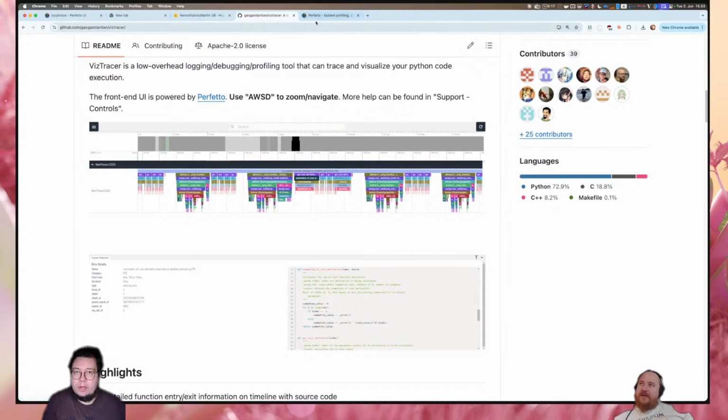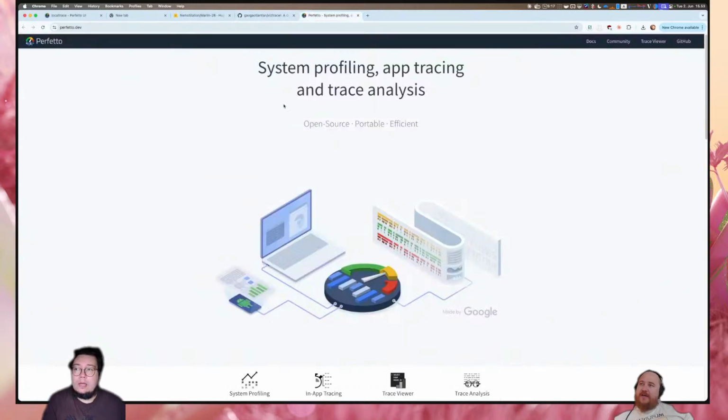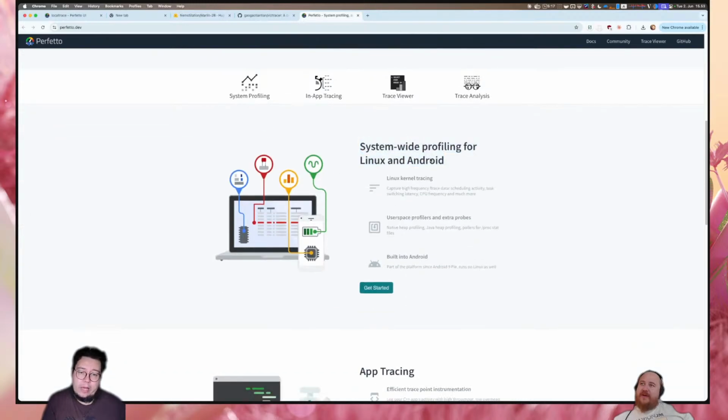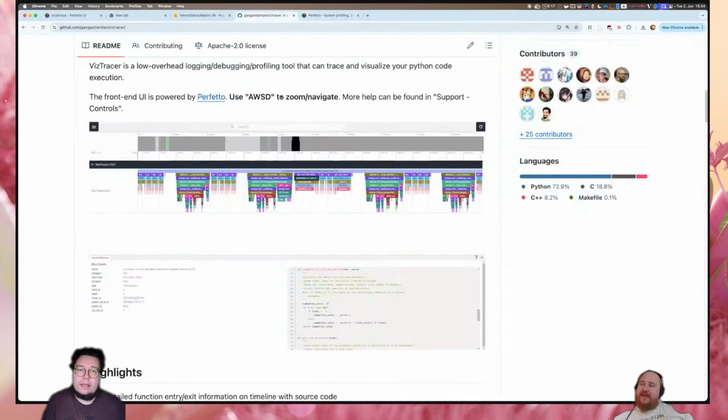It's really nice for many purposes. If you're doing low level Android system performance analysis, this is apparently the tool they use, with system-wide profiling for Linux and Android. But it can also do app tracing, and Tracer plugs that into Python.